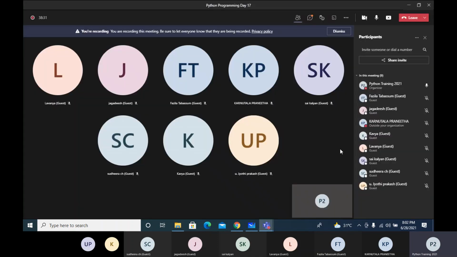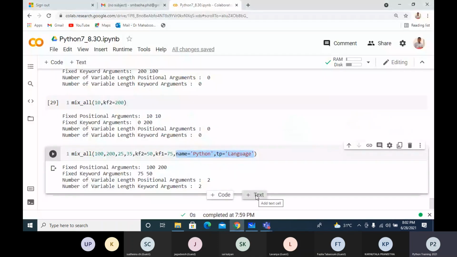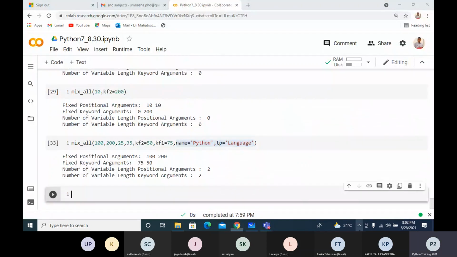For example, suppose I have a function. I'll define a function add_mult. I want to get multiplication and addition of several numbers. I'll take args.